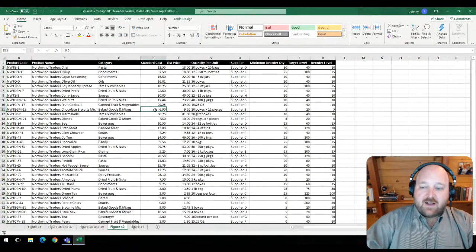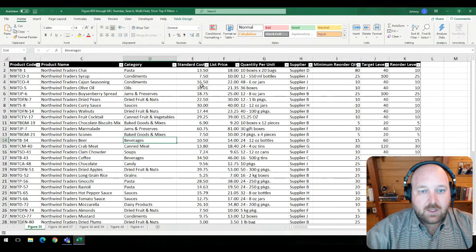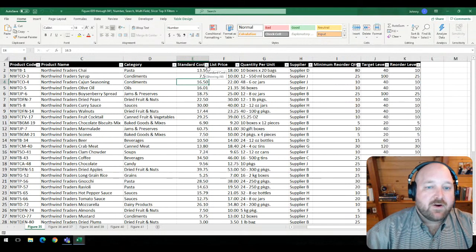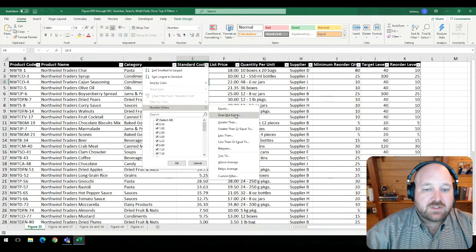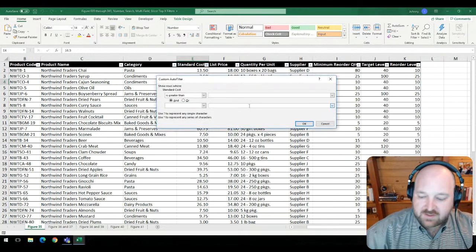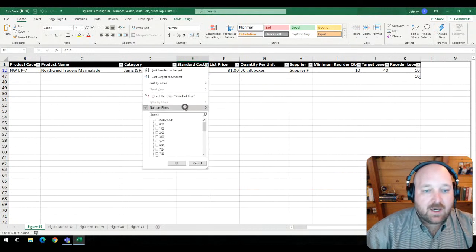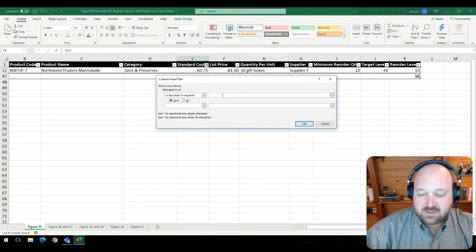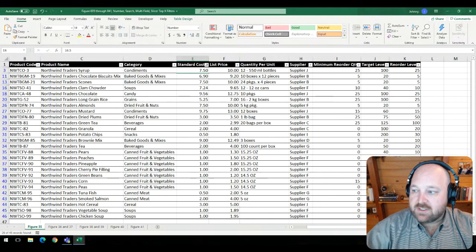Now, we can also filter based off of our numbers. So let's come on over here and look at example 35. We can choose to filter based off of our numbers as well. If we come up to our column heading and choose our number filters, you'll see we have equals, not equal to, greater than, less than, all the number stuff that we would expect. If we selected greater than, we can say maybe greater than $45, and we'd see there's just one value listed. If we wanted to do less than or equal to, let's just say $10 as an example, here's all the stuff that is less than or equal to $10 as well.